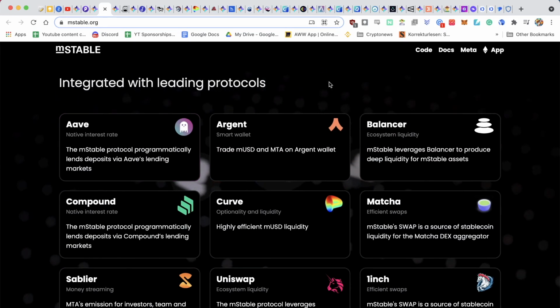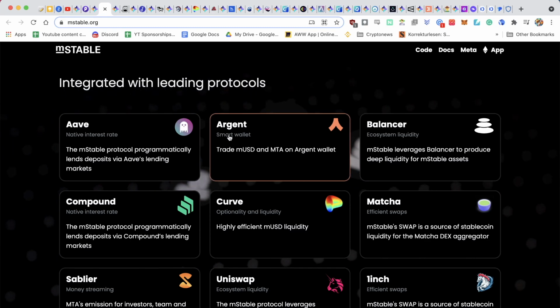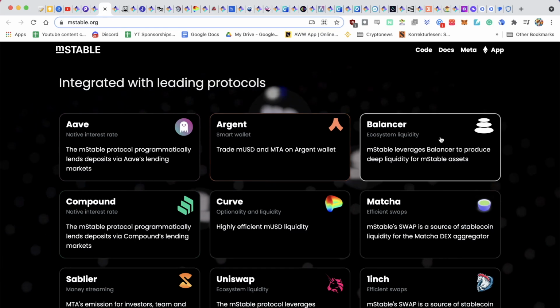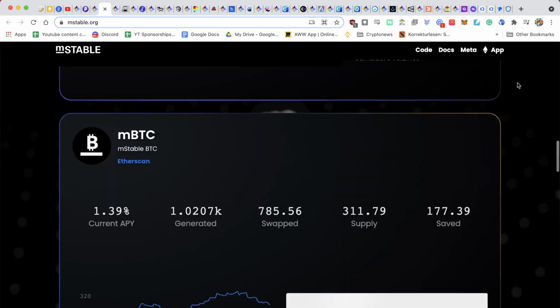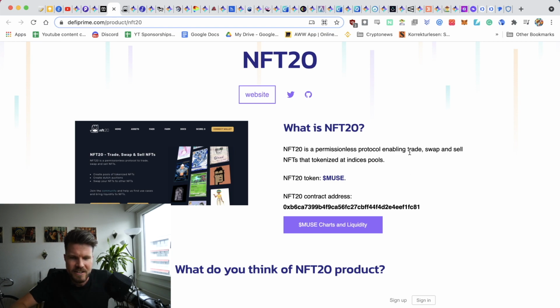So it's an awesome platform. It's basically an asset management platform that is integrated with many different other platforms that are really popular in the DeFi space: Aave, Augur, Balancer, Compound, Curve, and so on. NFT20 is a permissionless protocol enabling trade, swap, and sell NFTs that tokenized indices pools.